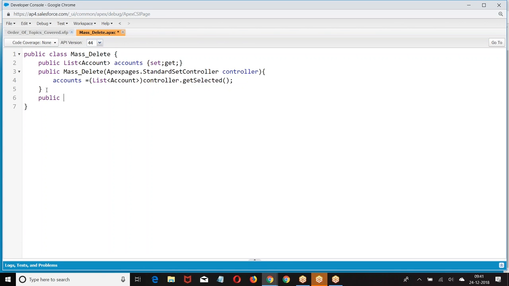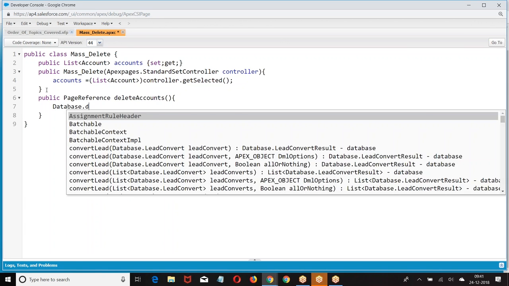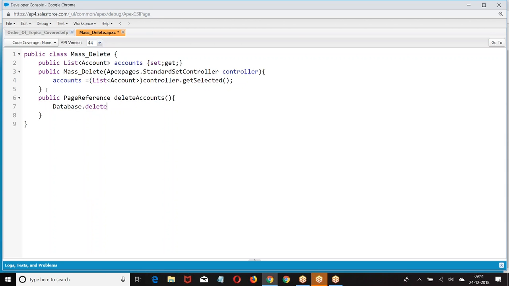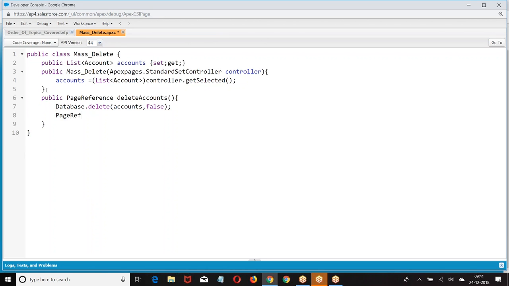Then I am doing a page reference. Then I am giving database dot delete. How do you go to the account page?